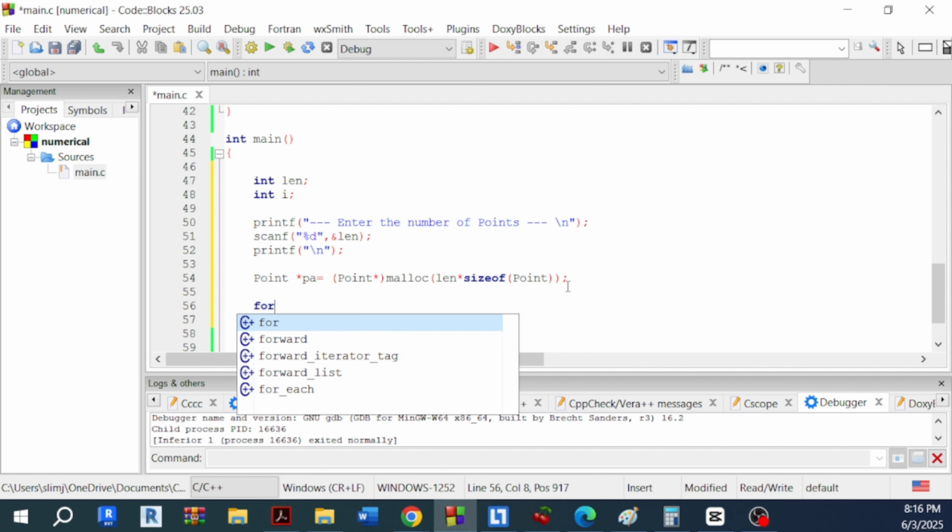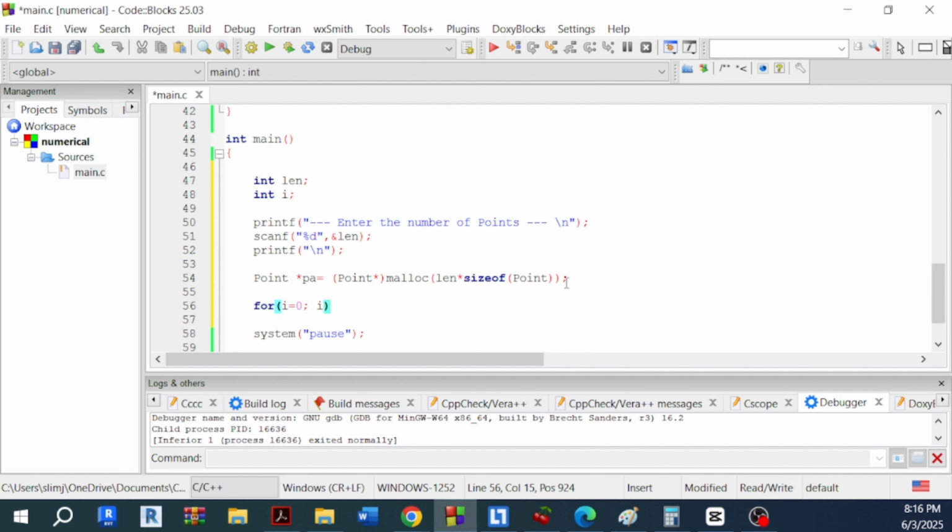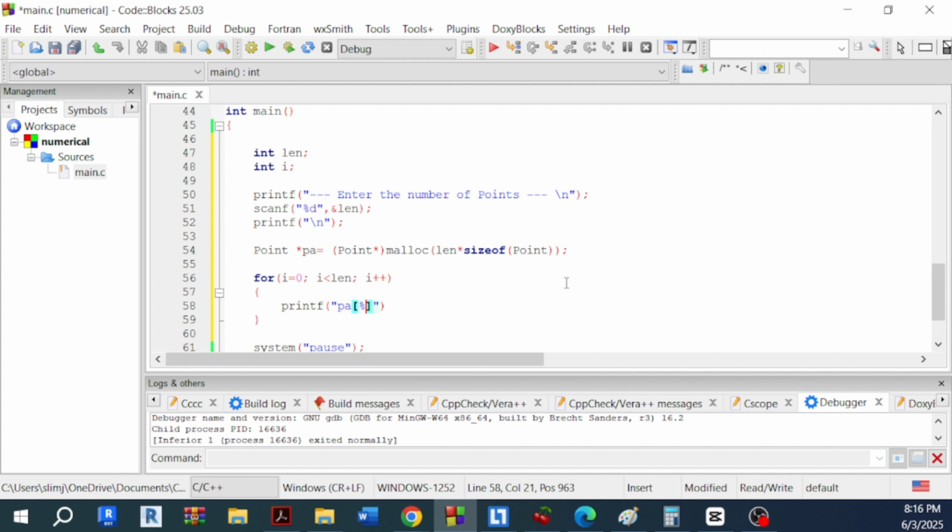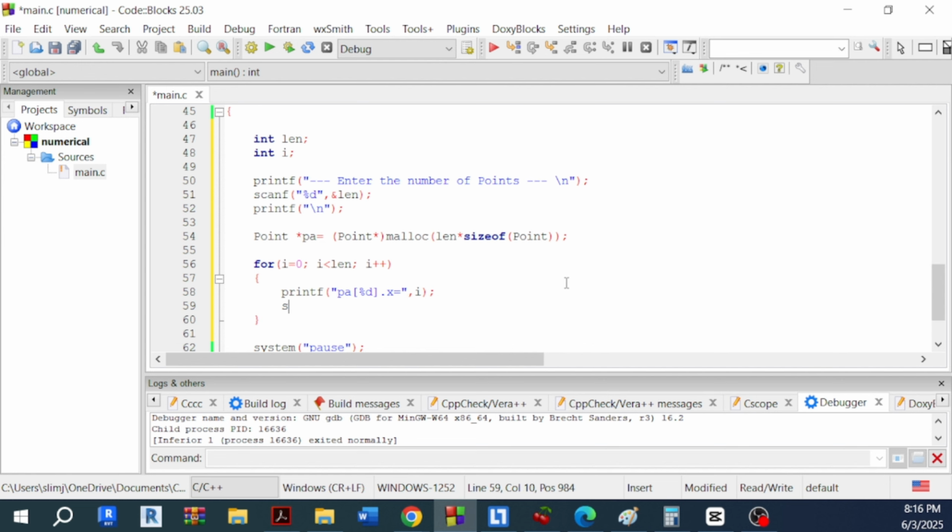All right, so for i equals 0, i less than len, i plus plus, printf PA %d.x equal i. We're scanning the values for each coordinate of each point, %lf, and &PA of i dot x for the first value.